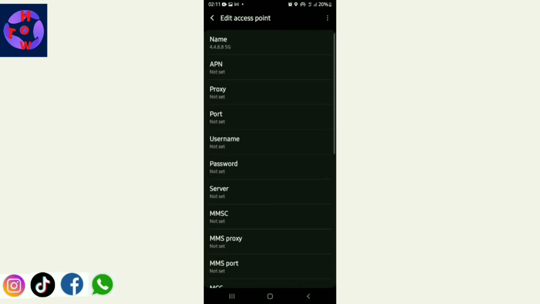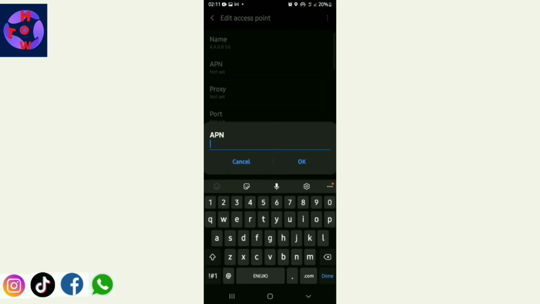Then OK. On APN, you click and give the APN, which should be 4.4.8.8. Then you click OK.